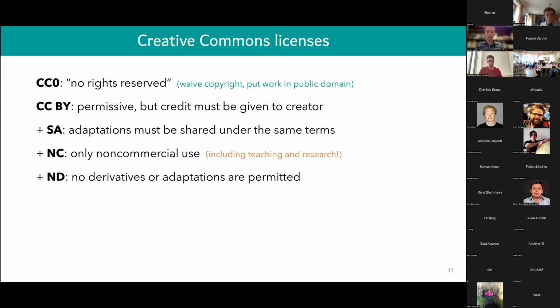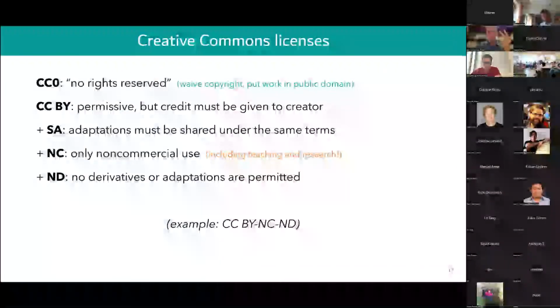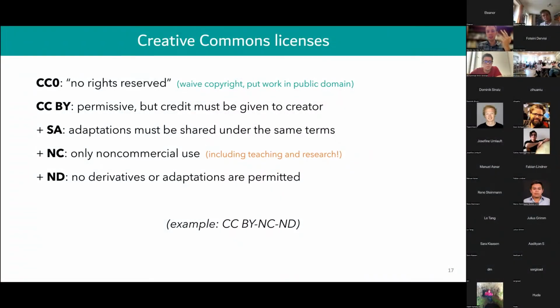So effectively, you can stack all of these license options, and then you get, for instance, CC BY NC ND, which looks like a very, very big thing, but it just means you have a relatively permissive license, but it requires people to attribute the original authors. Commercial use is not permitted, and you're not allowed to modify the contents. That's kind of what it comes down to.